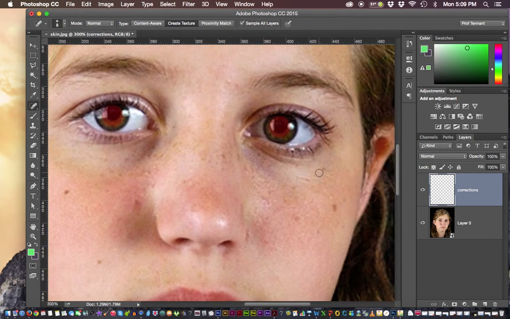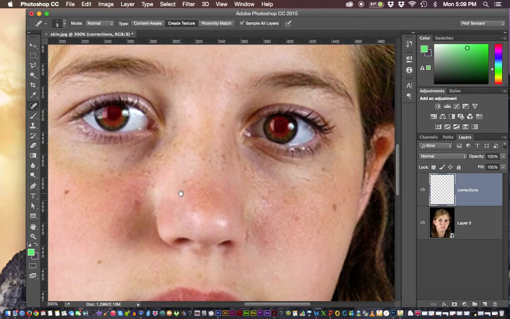Let's make this brush quite a bit smaller, using your square bracket keys to make the brush bigger or smaller. I've got some fine lines here, and I want to go across that. Well, that's not helping her, and the reason why is look at what's surrounding it: a nice huge freckle. So I might go a little bit more from the other side and see if that works. If not, I'm going to undo it with Command or Control Z. Let's see if this one works. Yeah, that's a little bit better. They don't need a whole lot of help.